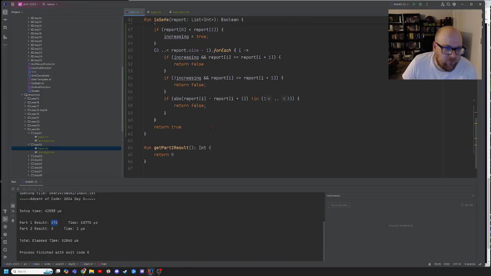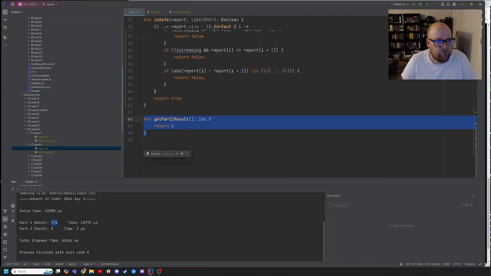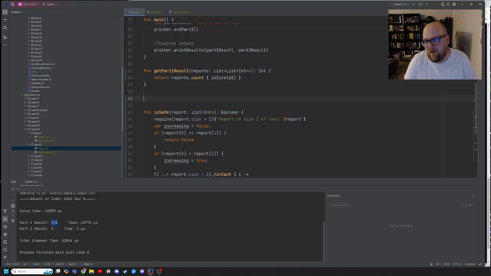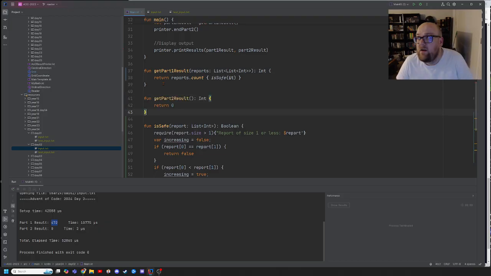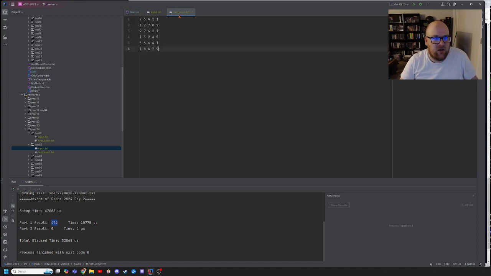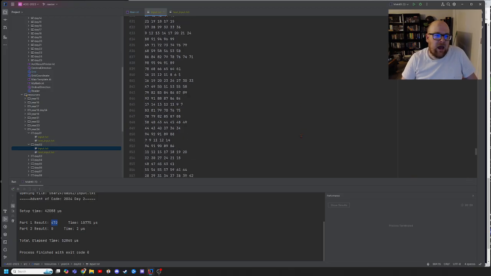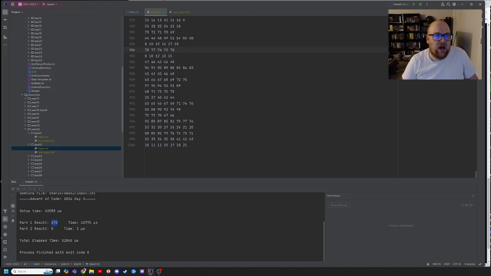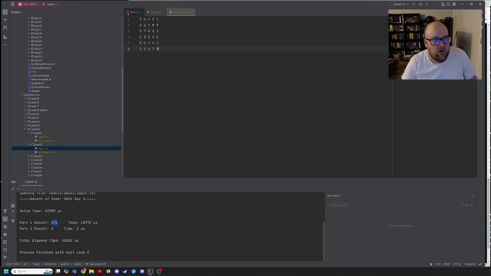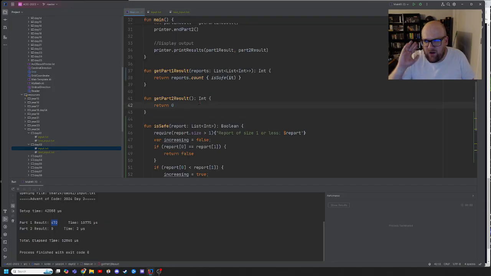Here is how I will brute force this. Technically it's n times m time, where m is the length, but I can see from the input that none of these lengths are longer than like 8 things. So it's really not a problem to do it this way. I'm just going to brute force it, and then I'm going to see if I can come up with a more clever way to do it.